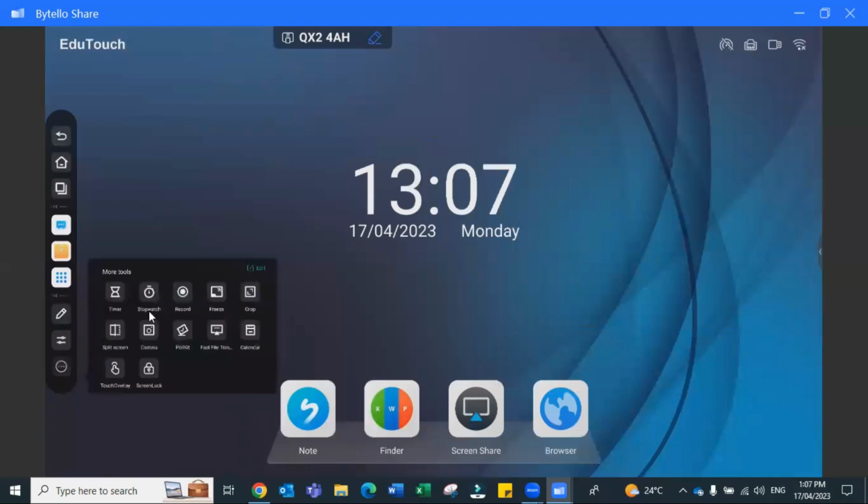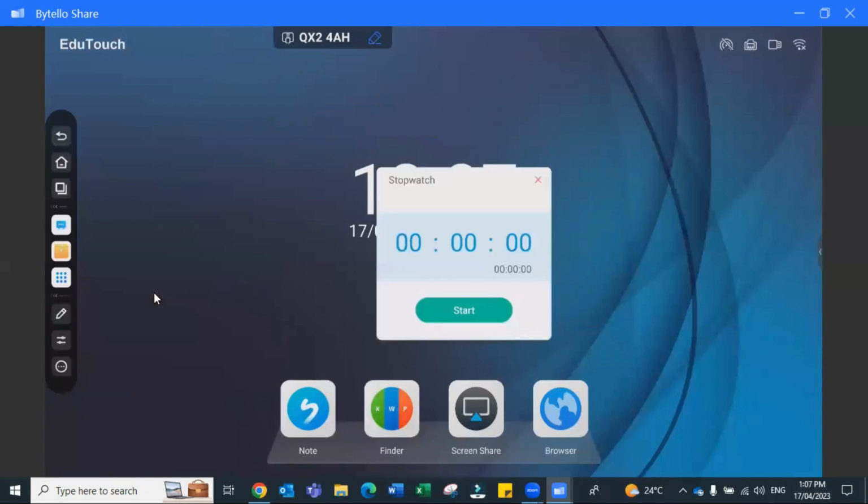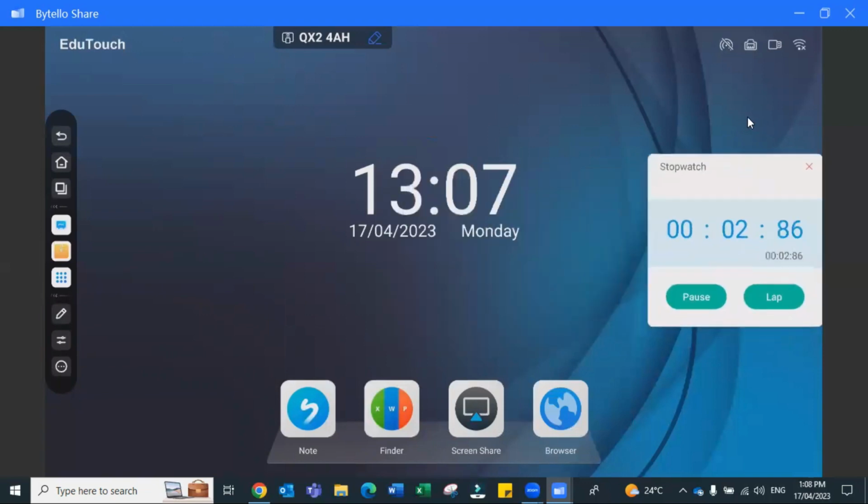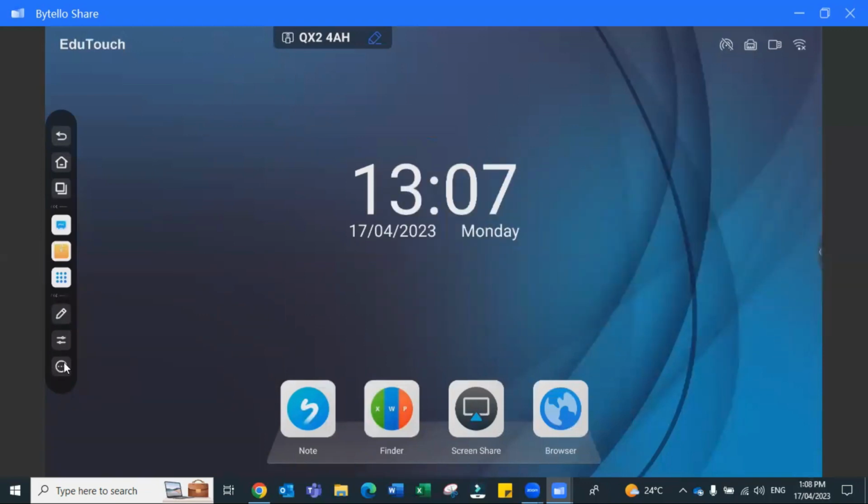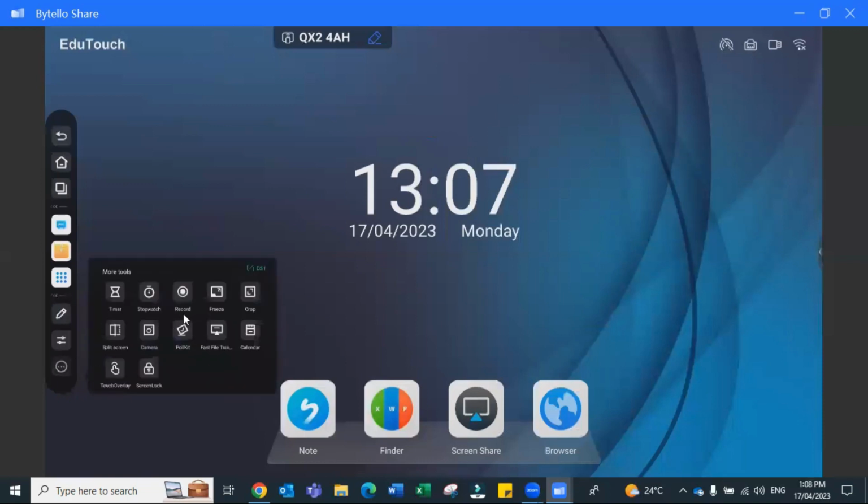Now, the next one along in our tools area is a stopwatch. So similarly to the timer, it will actually measure how long it takes somebody, and you can also move that around and it will sit on the top of everything. The next one is the record. That will let you record the movement on the panel. So if your students are doing anything, you could have it being recorded as they're doing the work on the whiteboard or whatever it is that you're doing.